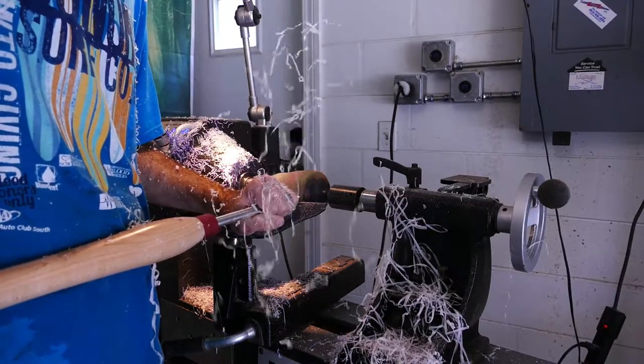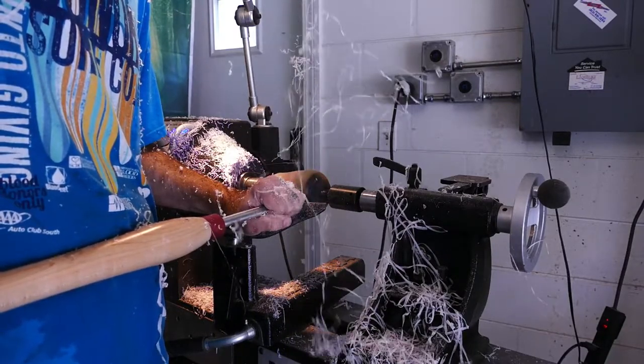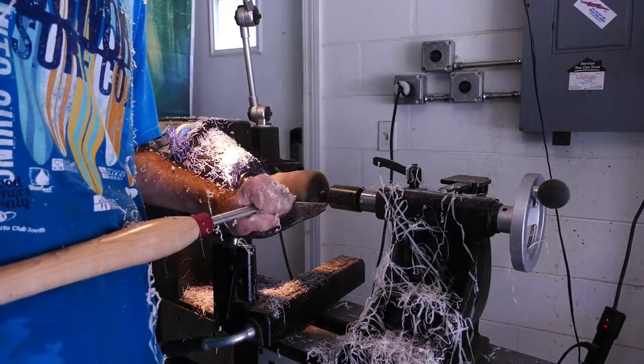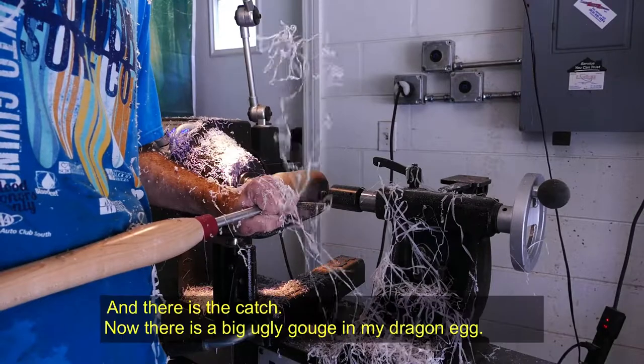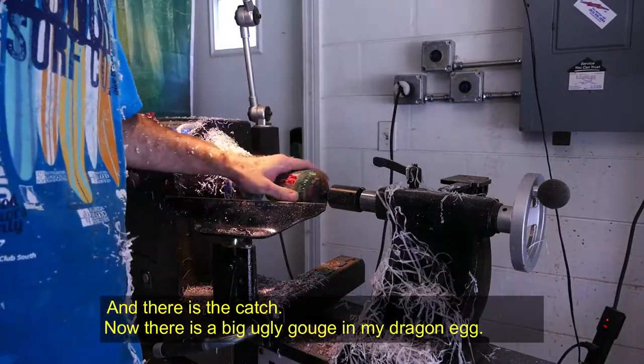The problem with carbide cutters is that you have to be extremely careful. You'll see I press too hard and the tool digs in. And rather than getting a normal catch, the tool just shreds the blank, putting a huge gouge in it. Plus, as an added bonus, it throws razor sharp chunks of resin everywhere.